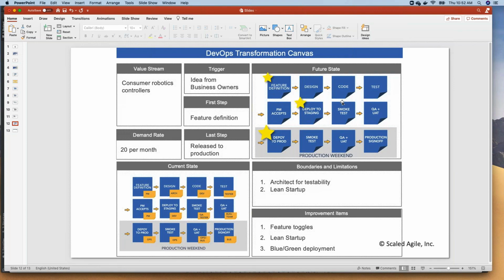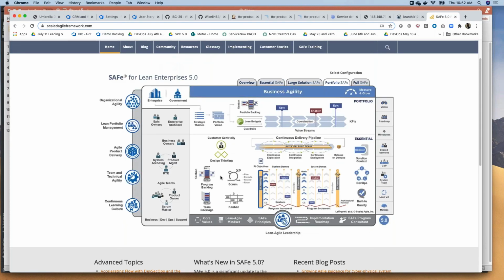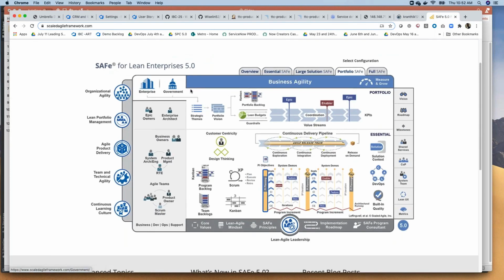Then it's very important to make sure that those identified best practices are put together as enablers, and get the funding and everything from your lean business, lean portfolio management. The portfolio management funds these epic enablers or the feature enablers in the right way. And there is a concept called capacity allocation in SAFe, which makes sure that there is proper support for these DevOps transformation initiatives. And then you make sure, just like any other business functionality, you put it into plan in the PI planning and make sure that it is implemented and delivered.